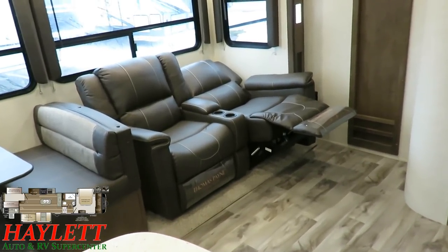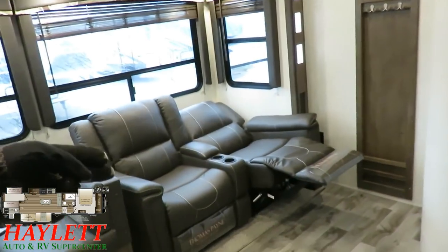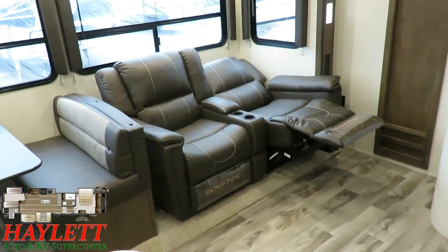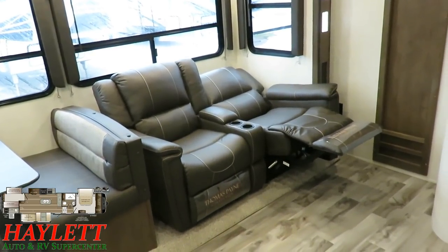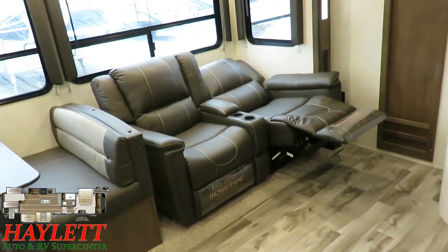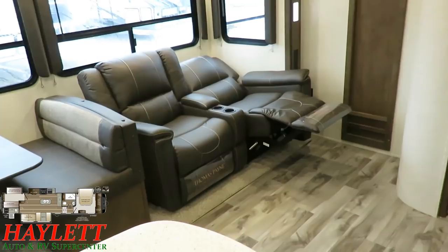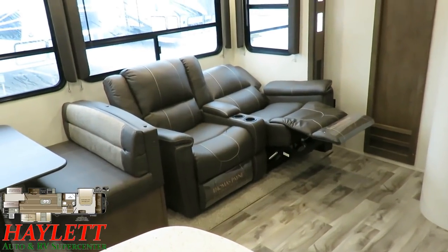Mom and dad, on a rainy day, the kids have a private sanity room. You need a king and queen throne — a spot where you can kick your feet back and relax. We do have double outside awnings on this, which is nice, but there are just some days you don't want to spend all day outside. You want to sit down, kick your feet up, and relax, and this lets you do that.